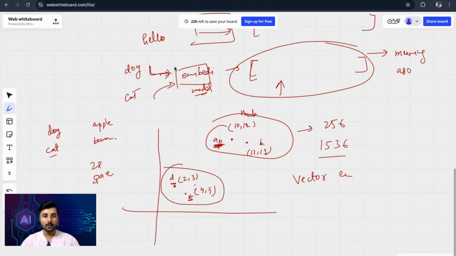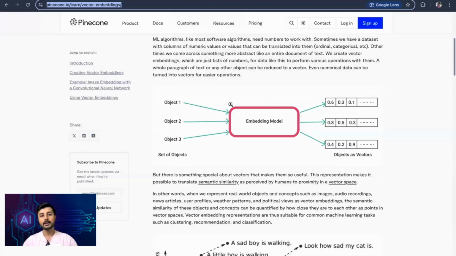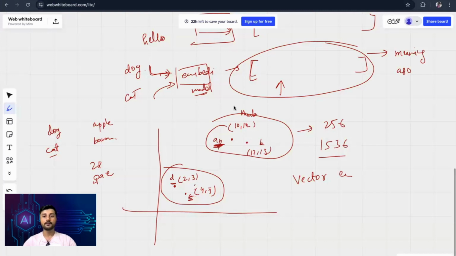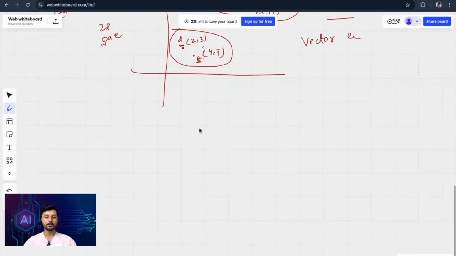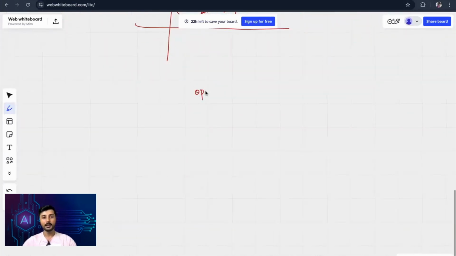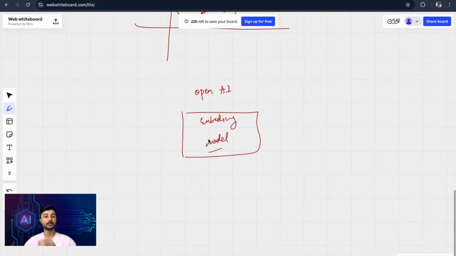Okay. Now, there is one more very powerful thing called an embedding model. If you remember the first session of this series, we talked about how OpenAI also has an embedding API, right? So OpenAI also provides something called an embedding model. There are multiple other embedding models in this world too. For simplicity, I'm taking the example of the OpenAI embedding model. What an embedding model does is it helps you convert the word into a vector.